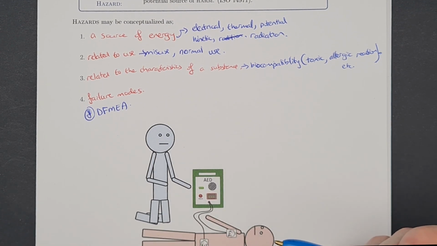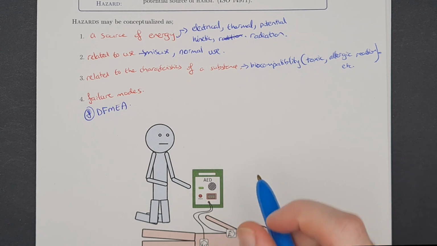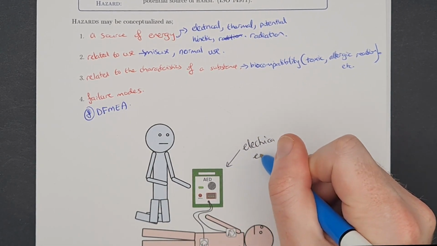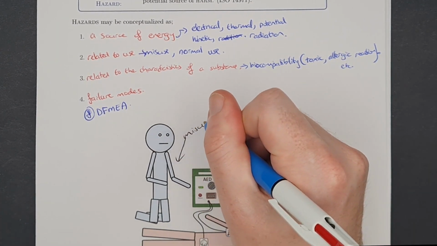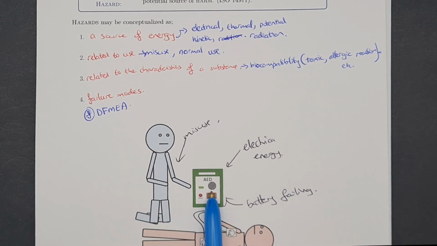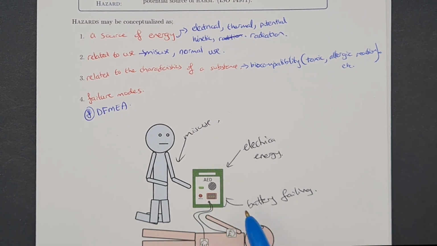Okay, and so hazard identification is going to be our first step. We're basically going to look at this and identify hazards, whatever they are. Electrical energy, okay, and then we're going to have things like misuse. Maybe we look at the battery failing. When it comes to software, there's going to be lots of software related failure modes that we can look at, etc., etc. And that's our starting point, and we're going to move from identifying hazards through to how they can cause harm. And the more important thing, which is what we need to do to actually make our device safe, is what are the risk control measures we can come up with to actually make our device safe.